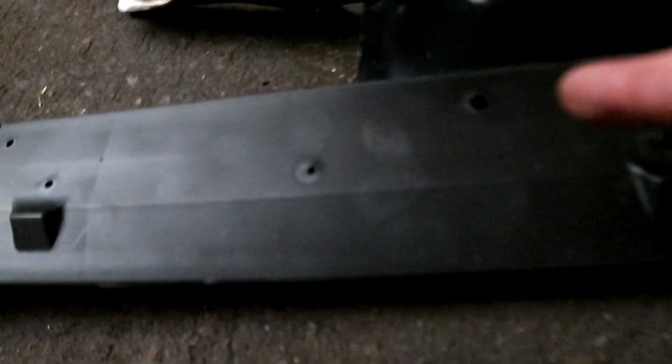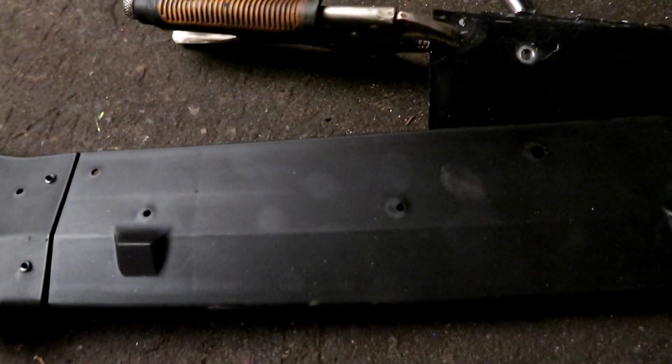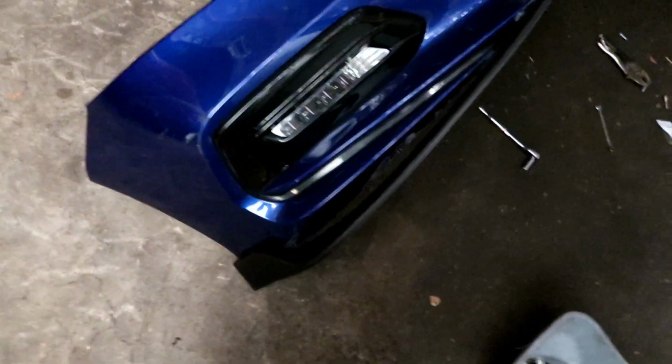All right, so right now I'm just drilling holes. As you can see, I got the second hole there, got the first hole there. Once I get these two holes done, because I'm just trying to have these two sides stiff, I'm gonna get the other side over there, connect it over here, get two bolts on that, and then I'm gonna pass this over onto the bumper, and then we're gonna drill those same four holes onto that bumper, then tighten it with the bolt, and then we're gonna do more bolts after we're done with the four main ones.